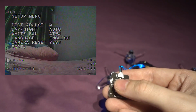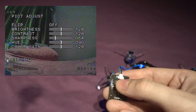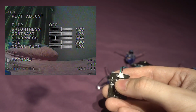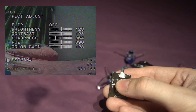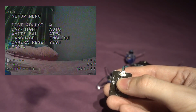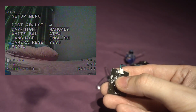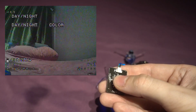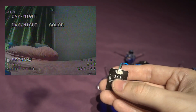And if we want to change more settings, then we press the button in the middle and we can adjust the picture settings, so we can flip the image if I need to, but I don't need to do that. We've got the brightness, contrast, sharpness, hue, color, and gain, and I'm just going to keep all of that stock. We've got day and night, auto, so you should be able to change that to manual. So yeah, we've just got manual, and you can go in there and have it black and white, or color. So I just want it in color, obviously.